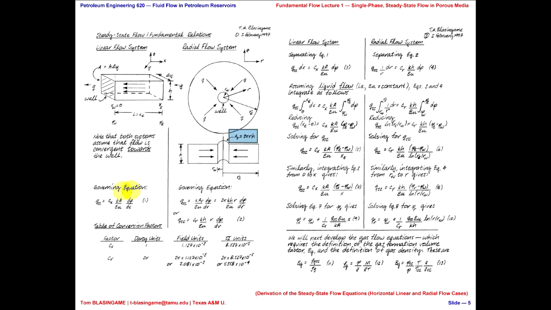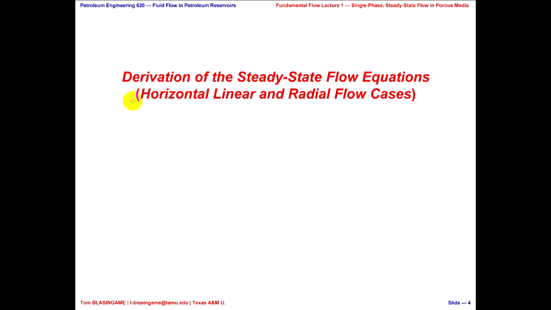And of course, as I've mentioned several times before, the cross-sectional area over which this is acting is 2 pi rH. The governing equation is Darcy's law in both cases. This is Darcy's law for linear flow. This is Darcy's law for radial flow. They're essentially the same. A sub r is equal to 2 pi rH. So you simply substitute that in, factor out the 2 pi, and you're left with r dp dr. Here, we're just going to let A be a constant because it is a constant. We're going to assume that this face is fixed.